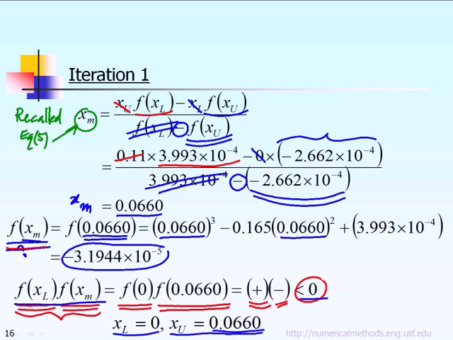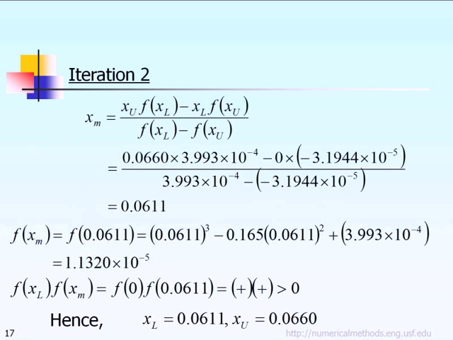So here is the new lower bound, which is the same thing as before. Here is a new upper bound, which is different from before. Now once you know the new lower bound and upper bound, the procedure again is repeated.